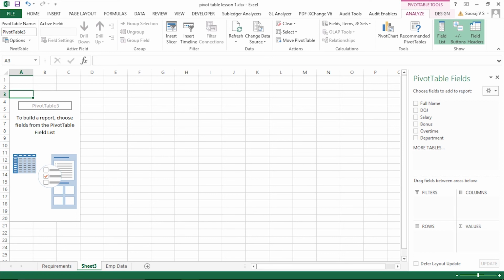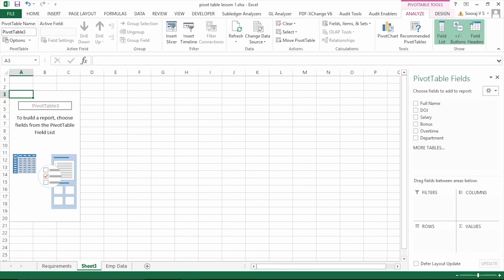Suppose we want to find the sum of a field or the count of a field. All those fields we drag into the values area. If we want to filter the data by some criteria, whatever column has that criteria is dragged into the filters area.